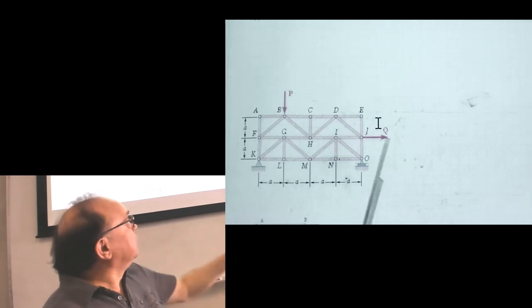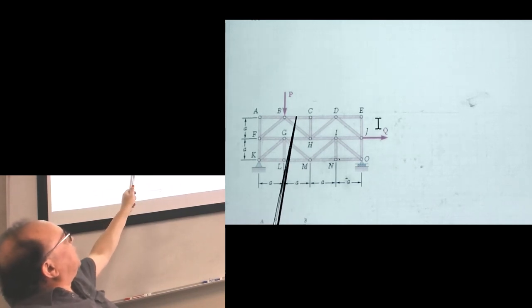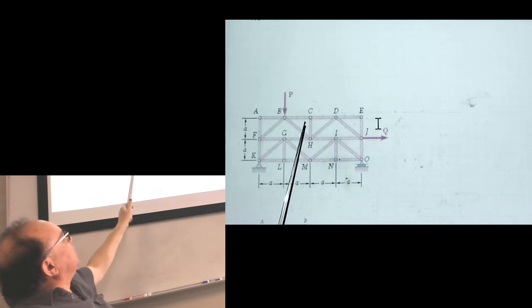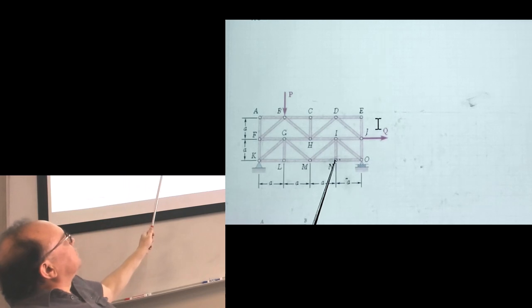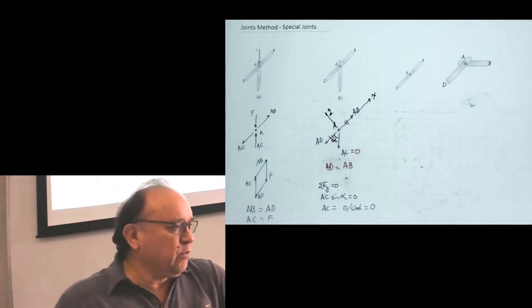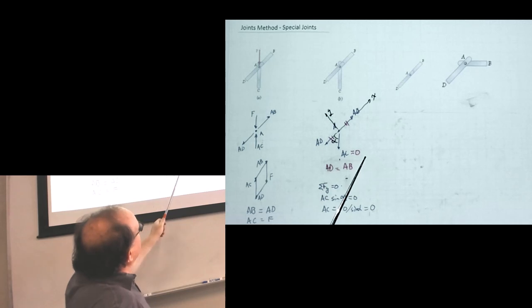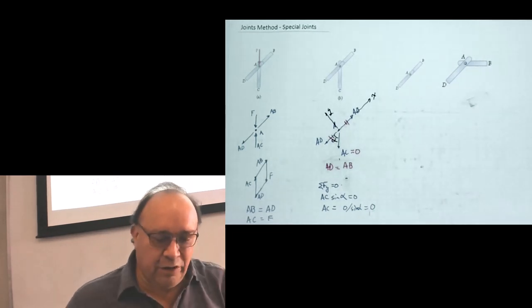In this case, this joint C. You have two bars that are collinear, so this force equal to this force, and this one equal to zero. Same thing here. All right? Next. Well, this one is just the same case as this one when you already said AC equal to zero, so then you fall into this case and you know that force equal to that force. For equilibrium, that's kind of obvious.